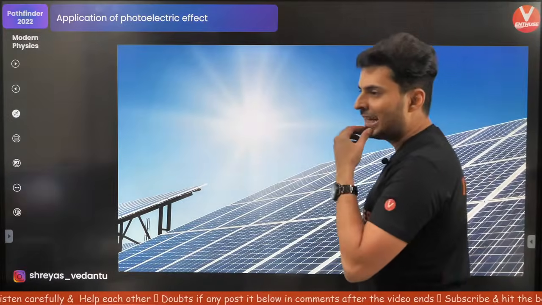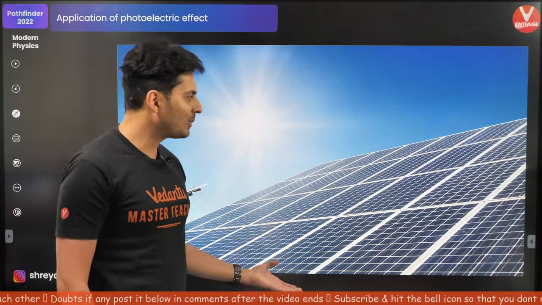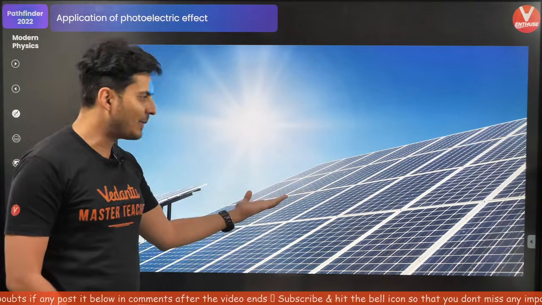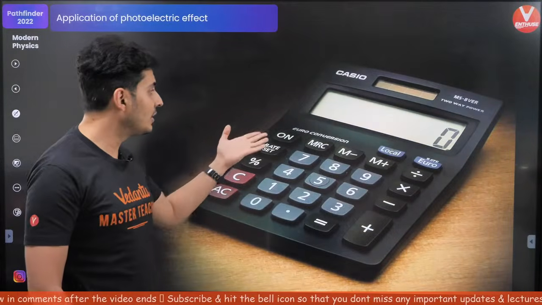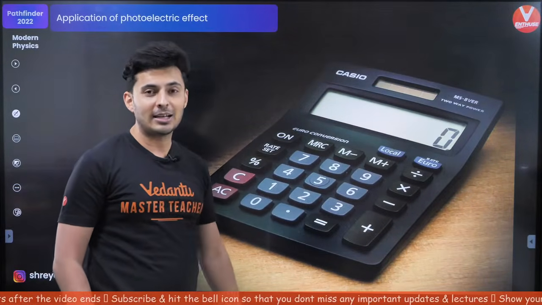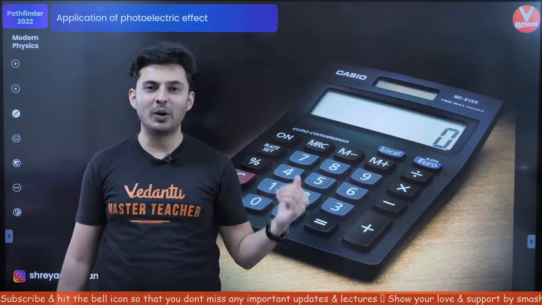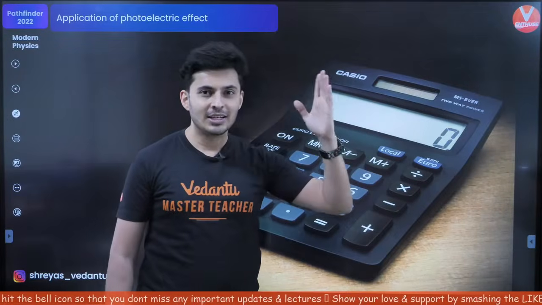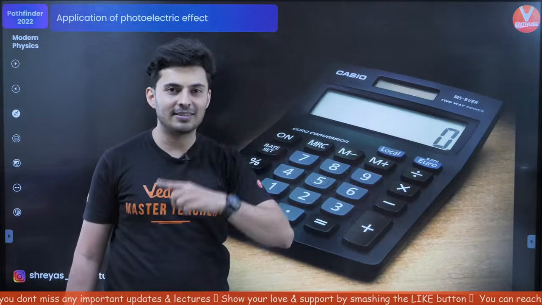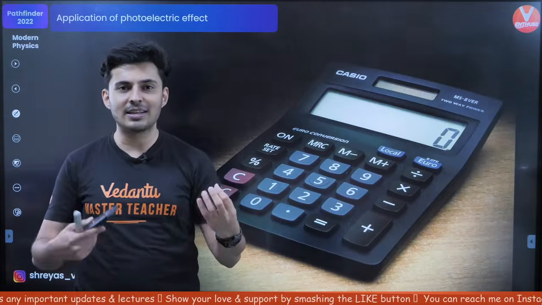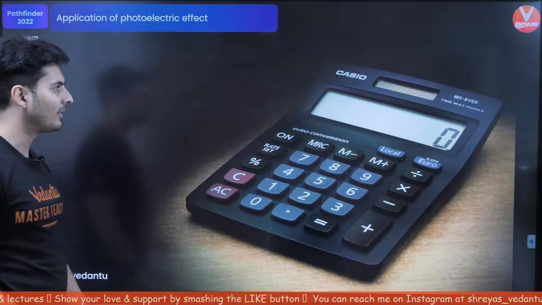So what are the different applications that one can think of for the photoelectric effect? The best one is the solar cells, solar panels, which are used across rooftops, or even in your calculators, which are your solar calculators. So it is completely based on the photoelectric effect. Light falls on this surface, photoelectrons get ejected, and those electrons get circulated inside the circuit, and they can charge your batteries and power up different devices. So that's what the photoelectric effect does.